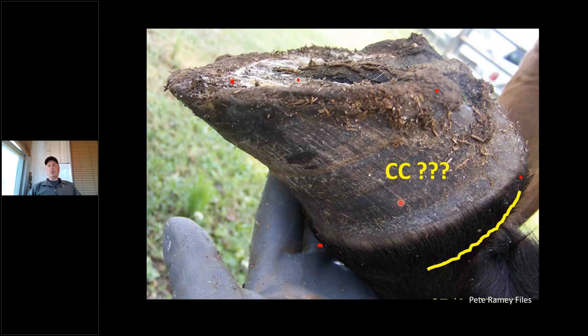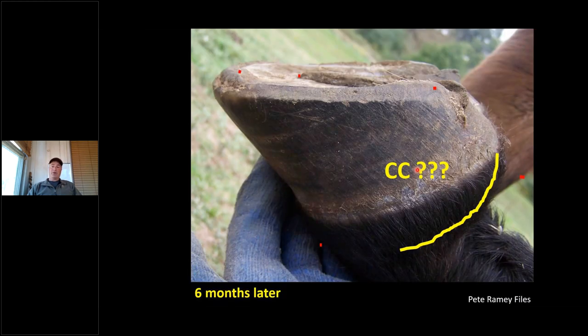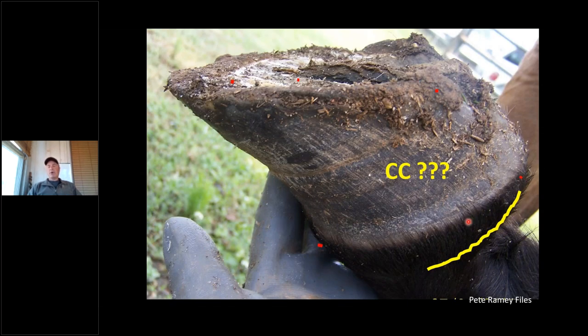Another factor I want to talk about, I'm not quite ready. I doubt you could measure from the top of the collateral cartilages. I'll show you those later if that's new to you. But in a horse with a healthy CE in the back of the foot, or it should be a CC, I guess, because instead of measuring to the bone, we're measuring to the collateral cartilage. The top of the collateral cartilage is what gives this rounded look above the foot. So in a horse that hasn't sunk in the back of the foot, we'll see this nice round collateral cartilage sticking up above it. In our sinker cases, or vertically displaced coronet, there will be little or no collateral cartilage sticking above it. So this is just another reminder on that.